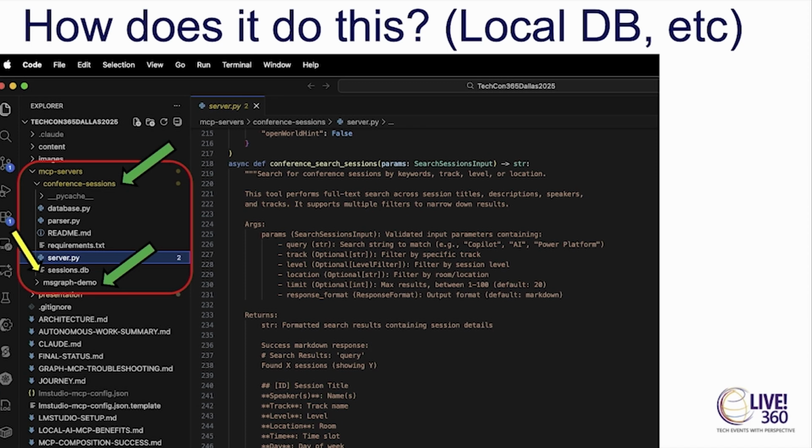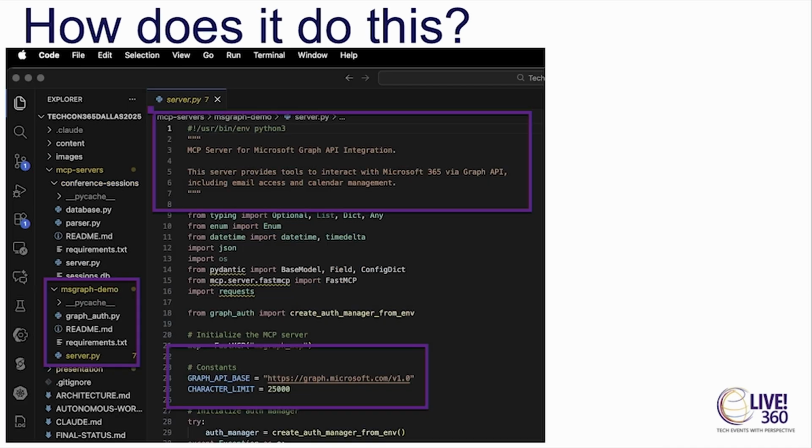The demo that you're going to see me run a little bit later on is using this Python script. You'll see it's parked on server.py. Again, the code is in my repo. You can get to it. The point to note here is the yellow arrow, which is pointing to sessions.db, which is the local DB server on my machine. So if you turn off the machine, it'll still work. And these are the Python scripts that are running this MCP server. Everything is encapsulated here from a local perspective.